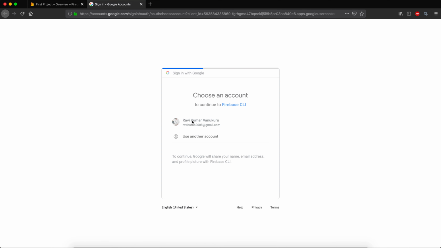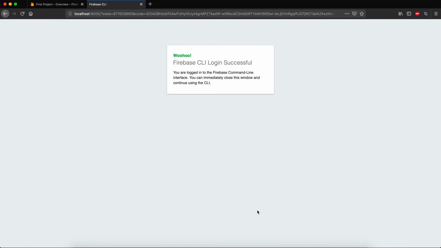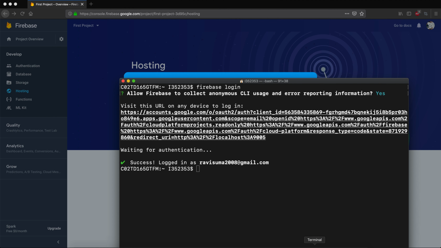Once you log in with your Gmail username and password, it will take you to the Firebase access control, and you just need to say allow. Once you click that allow button, it will show you a successful message, and you can close your browser window and go to your terminal.